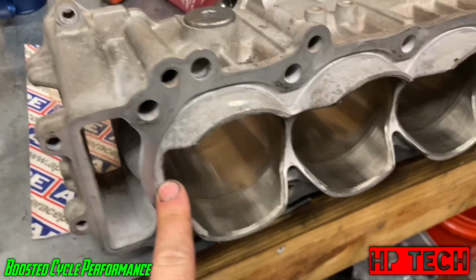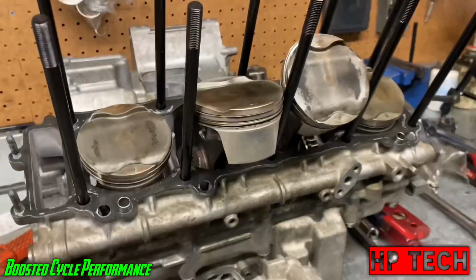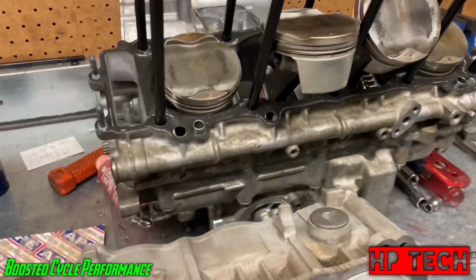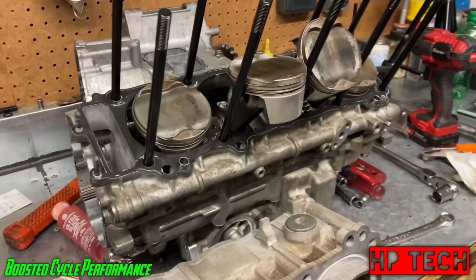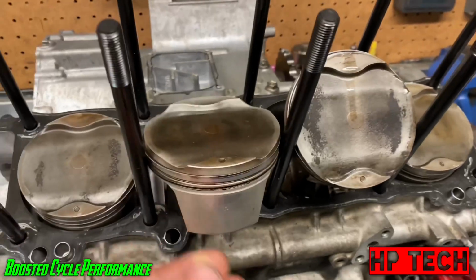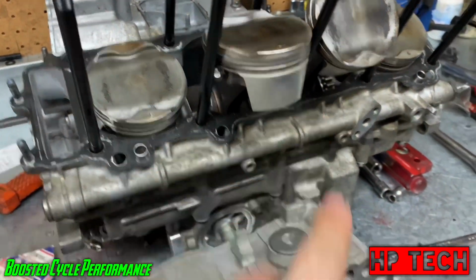So that's just a little tip there. Also, these are stock pistons. These aren't the stock pistons from this engine originally. Since the rings did swell on them, I didn't know if the pistons were compromised at all. So I just grabbed 4 random stock pistons that I had sitting up on the shelf, and reused those, and set the ring gaps and all that stuff.